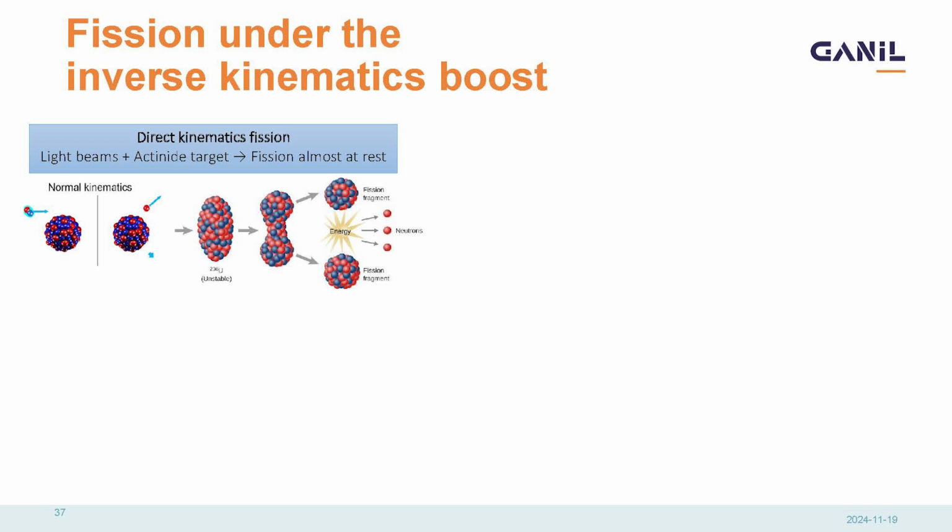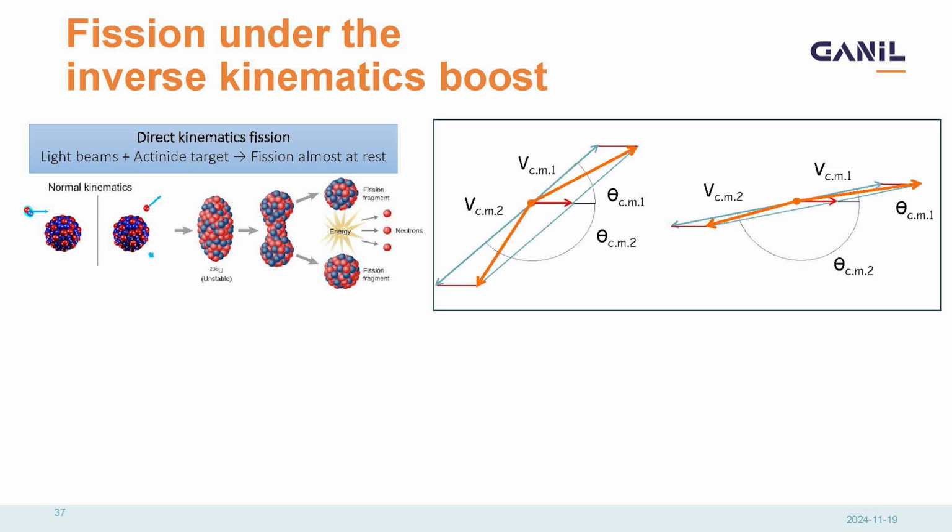The idea is that when we make a reaction, either you do normal kinematics, where you can replace this deuteron by a neutron, but basically you bring your nuclei, you do a reaction, and your target nuclei is barely affected, not moving much. You create your nuclei, it will undergo fission, but it's almost at rest. So if you look at these small vectors, the velocities you are measuring are, I mean, everything is emitted at rest, so it's nice because you can measure back to back.